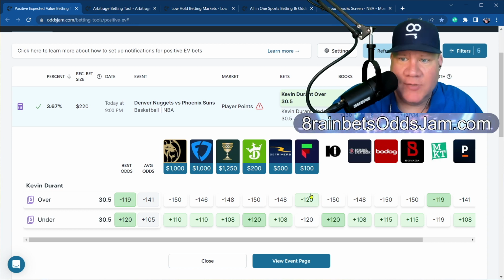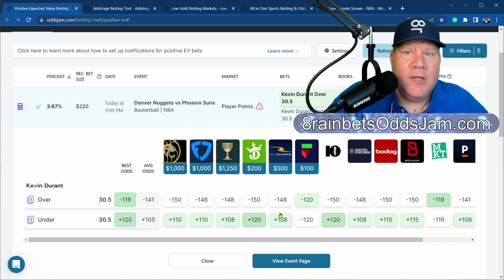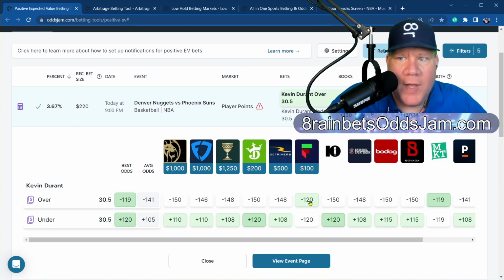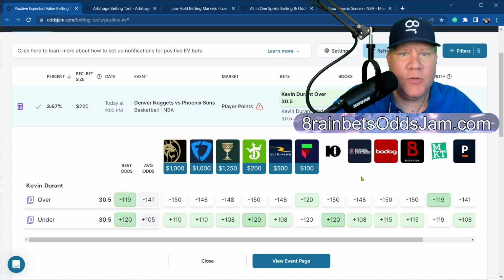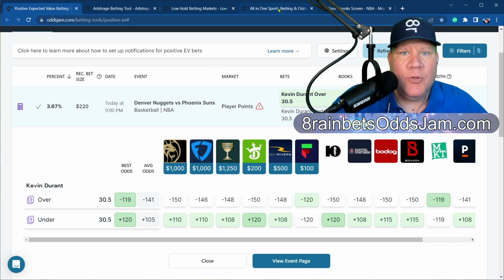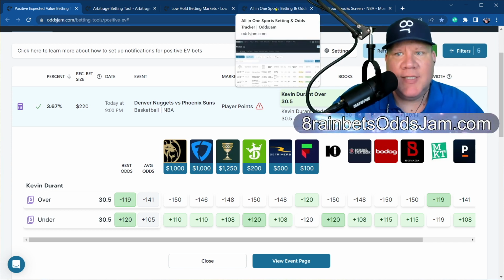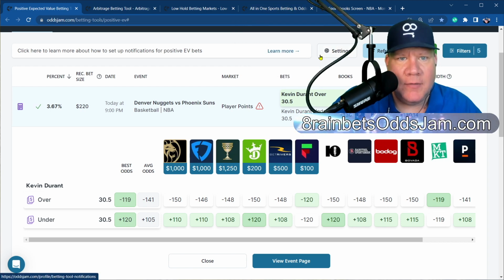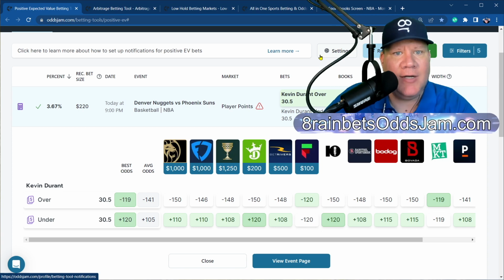Fliff might change their prices. All these places might change their prices before that on this particular player prop. So the way we can know whether or not we are successful in our assessment of the bets we were making is by closing line value. And what closing line value is, to understand from the words, is the difference between what we placed the bet at and what the line closed at, right when the line stopped being offered.